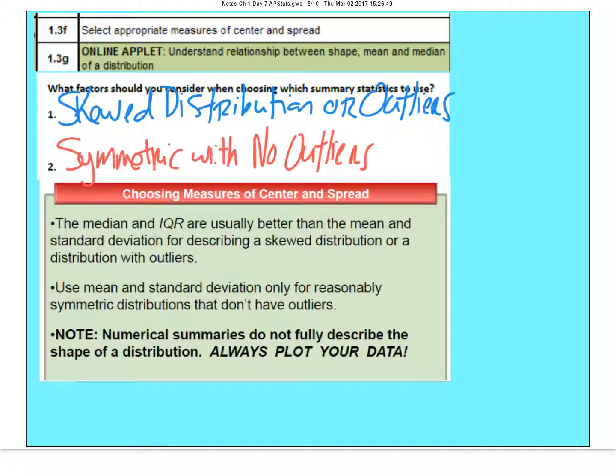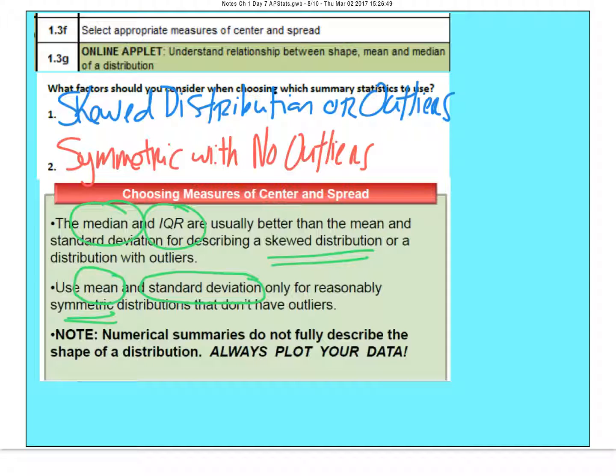We've already talked about this a little bit, but if you are going to have a skewed distribution, what you should use for center is median, and what you should use for spread is IQR. These two measurements are the least resistant to outliers and aren't as impacted if the distribution is skewed. On the other side, if you do have a symmetric distribution, you could be very comfortable using the mean and the standard deviation, which we just talked about.